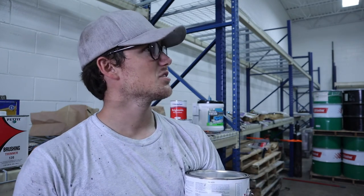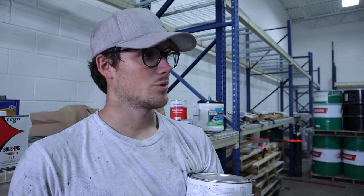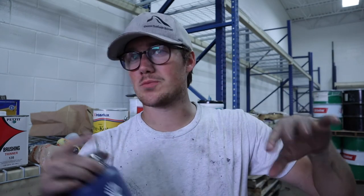Hopefully with two people rolling and two people tipping, and another helping out with some of the edges, this shouldn't take too long. And then once we prime, we're out of here. There's no more work to be done today, and we come back tomorrow. Let's get rolling. Side note, we're not going to be tipping today. We're just going to be rolling the primer because we're going to have to sand it anyway. So if there's bumps, imperfections, whatever, we'll sand it tomorrow. So today's just rolling. Rolling and tipping coming tomorrow. Let's get rolling.